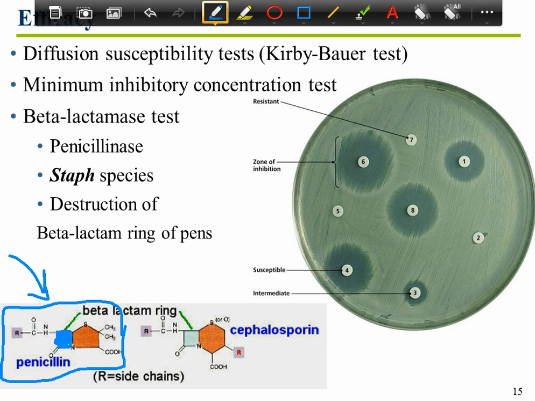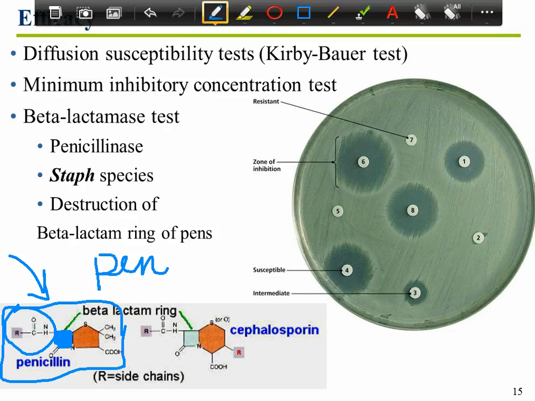No matter what kind of penicillin drug you're giving, all penicillins and their derivatives have that beta-lactam ring. Now, the side chain might be different, like ampicillin versus carbonicillin, but they both have that beta-lactam ring. And so do the cephalosporins. So all the drugs in these two families have the same basic structure. Penicillin and all of the family, again, have these beta-lactam rings.